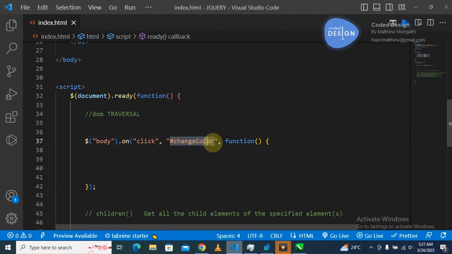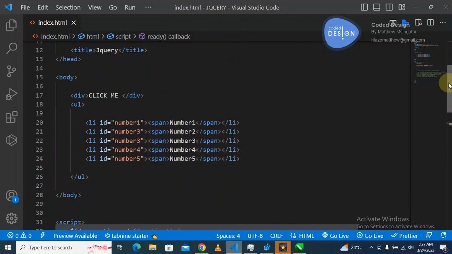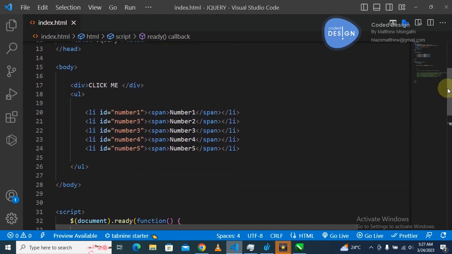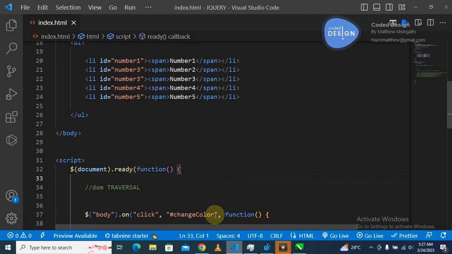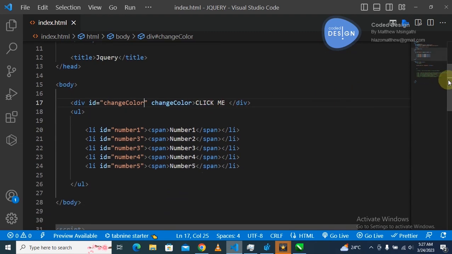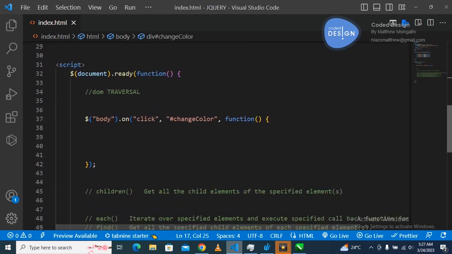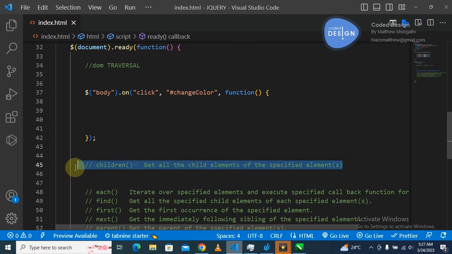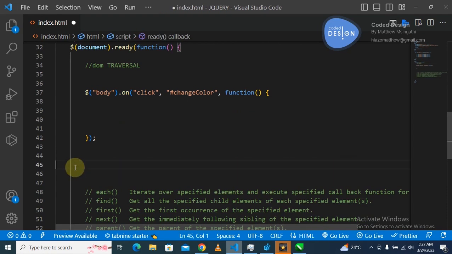Does the click me element have an ID? No, it doesn't. Okay, let's put an ID on click me, because the event listener is being attached to this ID. We might as well have a small letter ID. So now when this has been clicked, we want to make sure that we implement all these things. Let's start with this one.